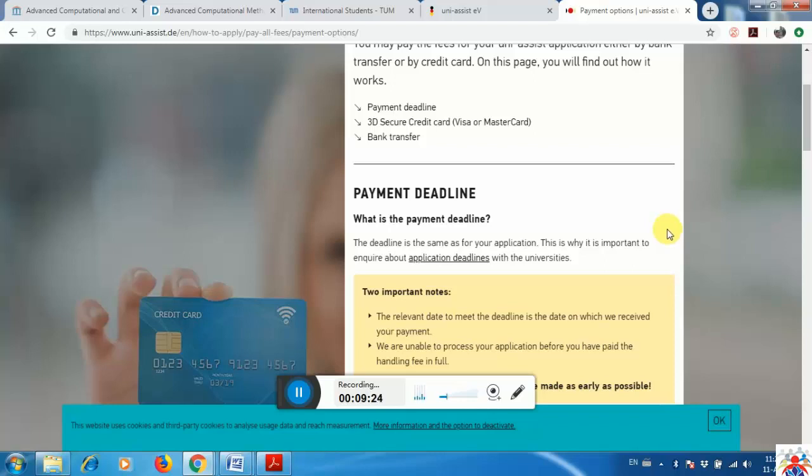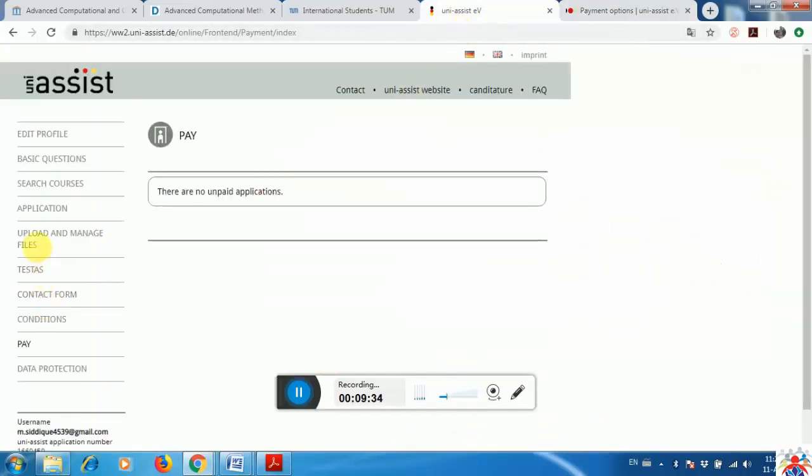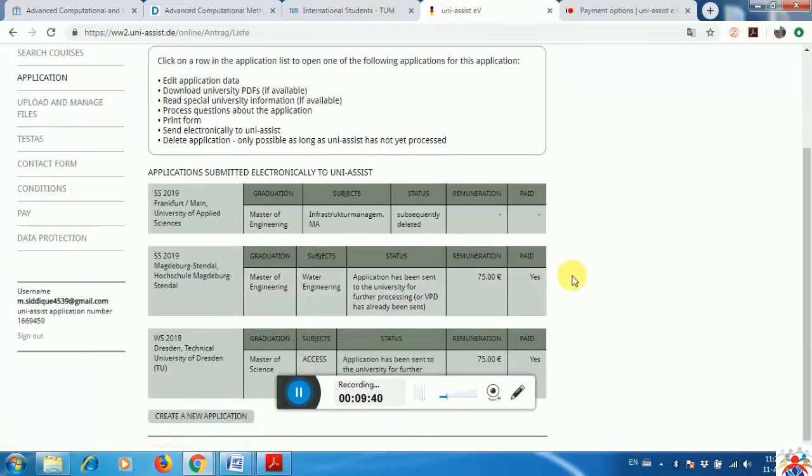Once they have your card details in Germany, after receiving all your documents, they will take it automatically. And you will see in the application portal that they update the status of your application as soon as they receive the money from your account. They will say paid or unpaid or whatever, they will keep you informed.